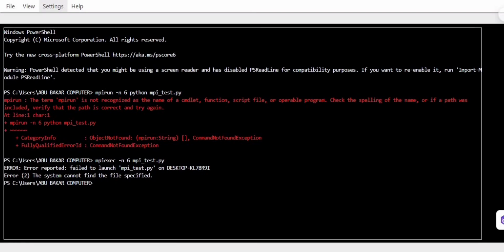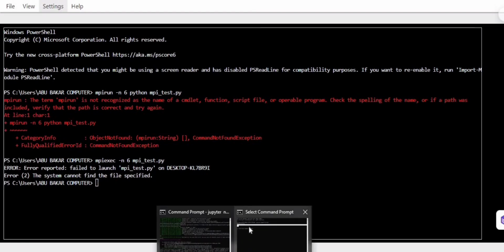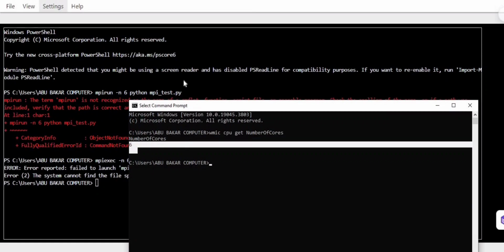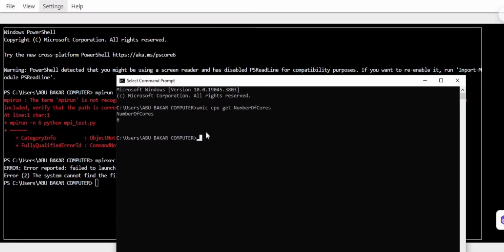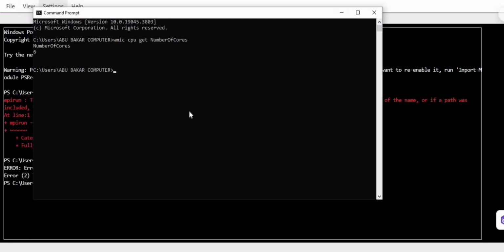To know the Python path, you can open the terminal, and in the terminal you should run where python if you are using Windows, and if you are using Ubuntu, then you can use which python.